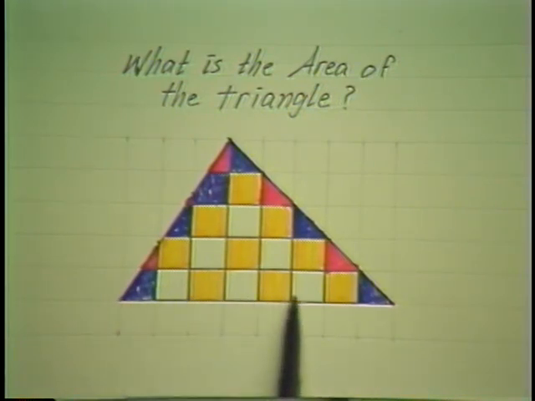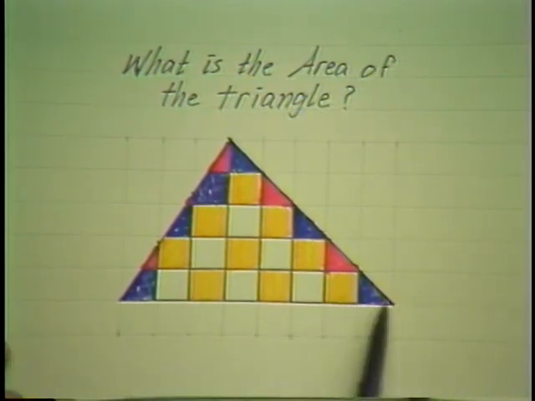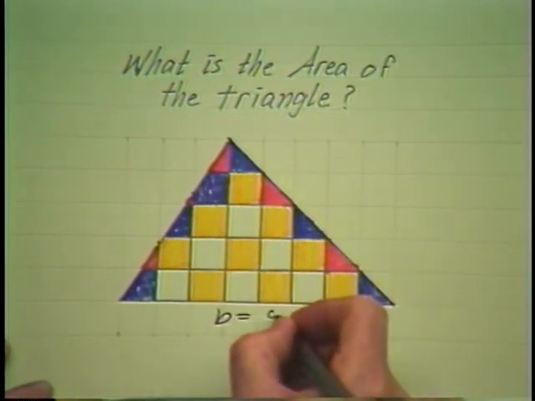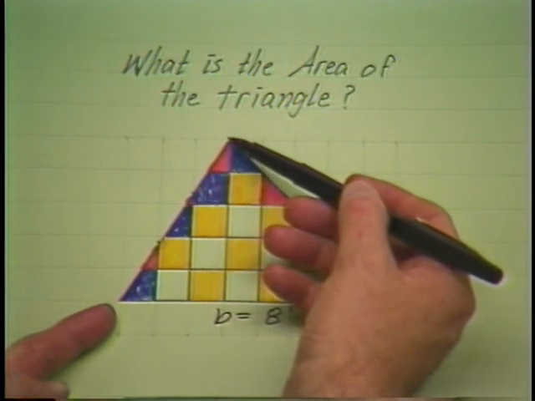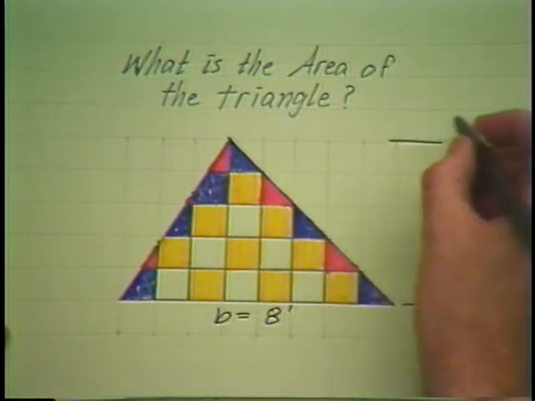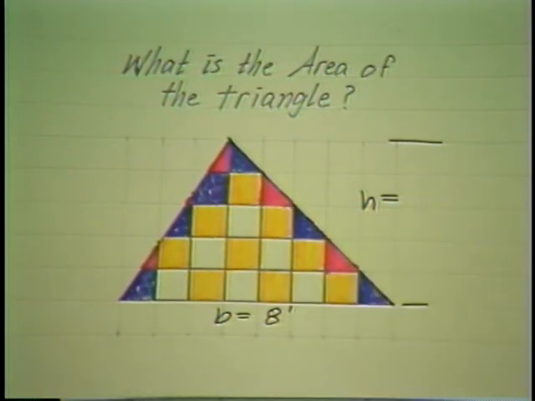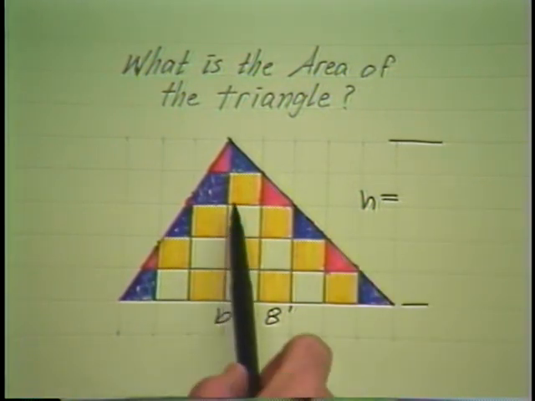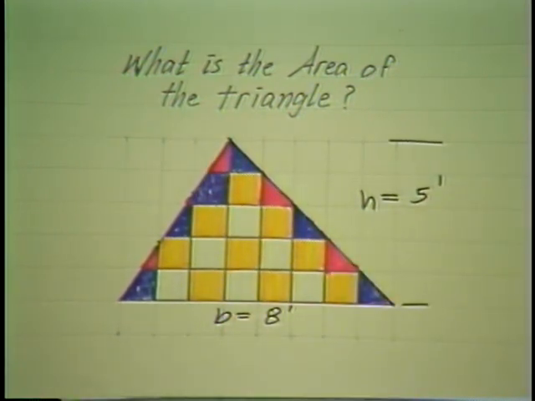Well, we can measure the length of this base very easily. So that's 1, 2, 3, 4, 5, 6, 7, 8. So we'd say that the base is 8 feet long if each of these units of measure is a foot. It'd be difficult to measure the length of this side, but if we have a tape measure, we could. But here we can measure the distance from the bottom straight up to the top, which we will call the altitude, and denote by the letter H for height. And we can see that that's 1, 2, 3, 4, in this case, 5 even feet. So the two things we can measure are the height in feet and the base in feet.